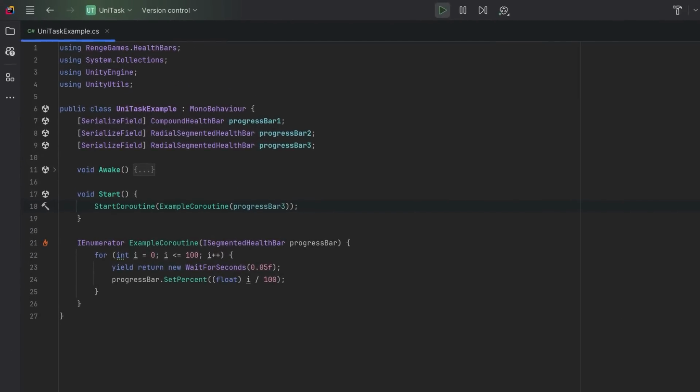Start coroutine, stop coroutine, and related methods are part of the MonoBehaviour class. So a coroutine is directly tied to the MonoBehaviour that started it. That means coroutines automatically stop when the game object is destroyed or disabled, but keep in mind that coroutines don't automatically resume if you re-enable a game object. Coroutines return an instance of IEnumerator, which Unity's runtime uses to run and manage the coroutine. Under the hood, this is creating a small state machine class.